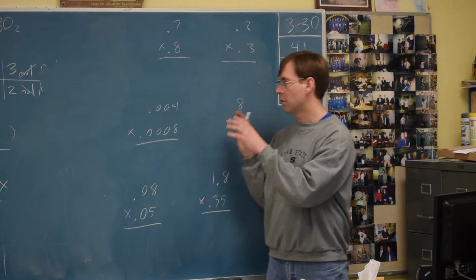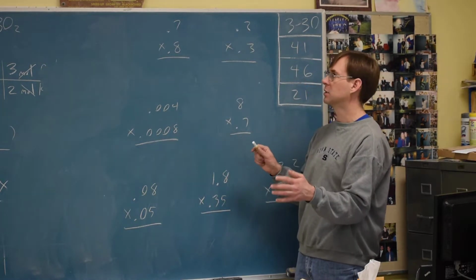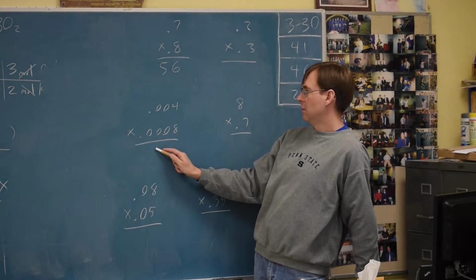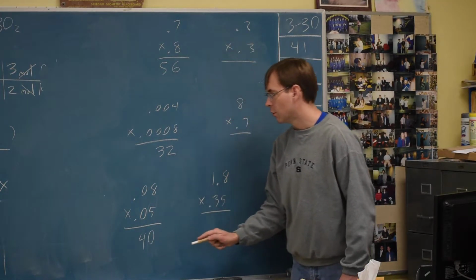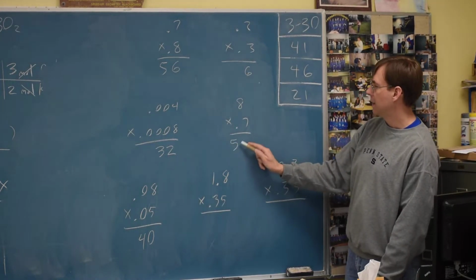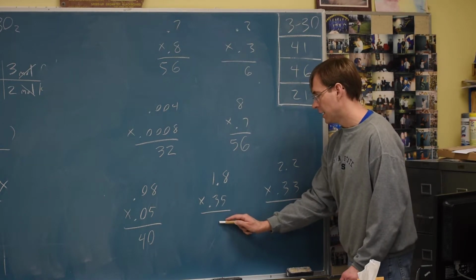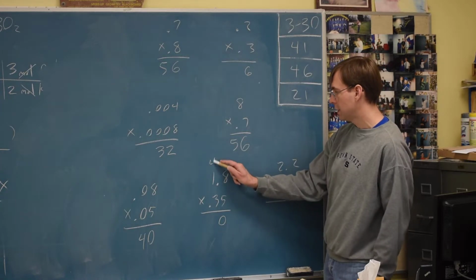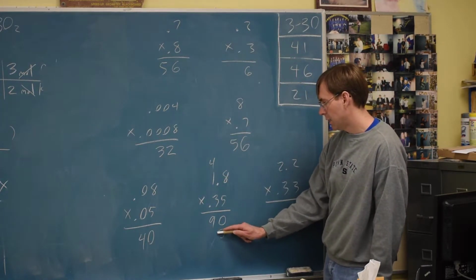So I'm going to quick go through and just plow through step 1 on every problem. Multiply like decimals never existed. 7 times 8 is 56. 4 times 8 is 32. 8 times 5 is 40. 2 times 3 is 6. 8 times 7 is 56. This I'll do out for you, even though I can do that one now. But anyway, so we're going to go 40. Gets me a 9. That's a 0.